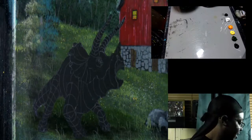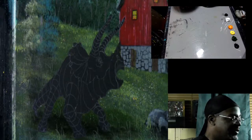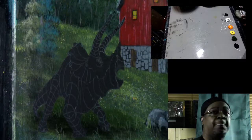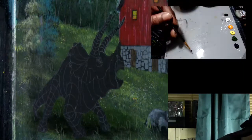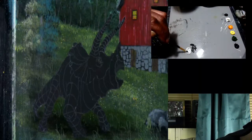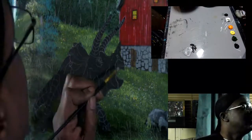Okay. Let's tackle this guy. What I'm going to do with this fella, we'll do his beak first. I'm going to use smaller brushes. I don't know if I want to use much glycerin on this guy. Keep in mind that he is silhouetted in black. Let me do something with his little beak thing. I don't know what color I'll keep the beak, but I'll start it off in some version of gray right now, and if I have to add a color to it, I'll add it later. I'll put a light gray on here for his beak, and if I want to keep it gray, then I'll just play with the gray, but we'll still start to block it in.